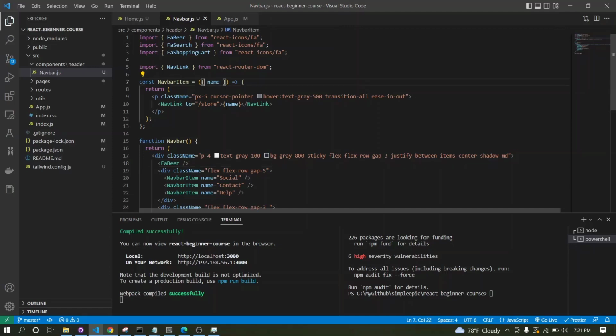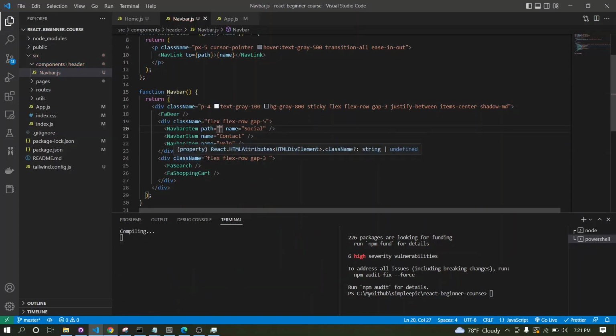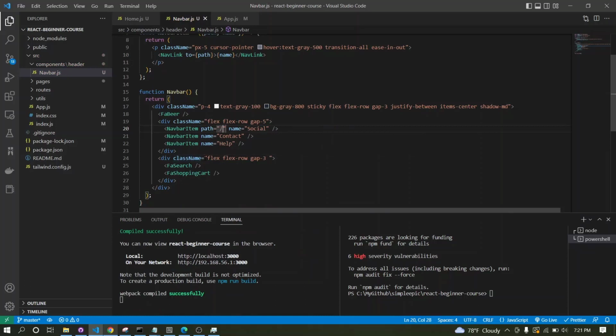What I can do is simply specify a path property like this, and it will propagate that property over here, and I will add the property value here.